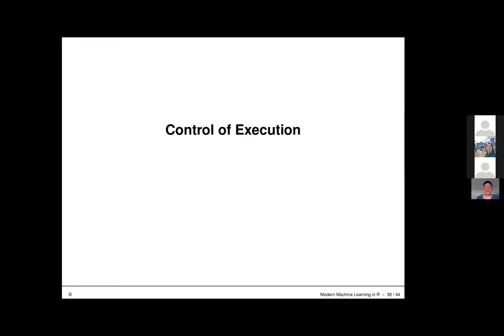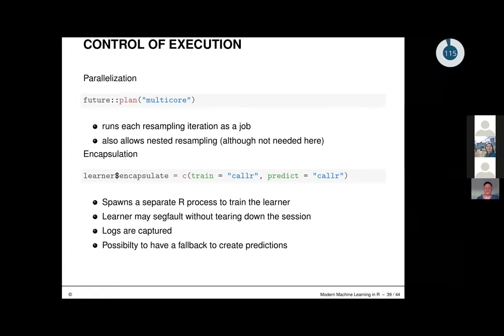One more technical aspect of mlr3 is the control of execution. Before you start the resampling with the resample function or benchmarking with the benchmark function, you can choose a backend which defines how the learners are calculated, meaning in a way, how are they parallelized. So we are using the future package for parallelization. So before you kick off your benchmarking with the benchmark function, you put this line here first, then the benchmark function will run on all your local cores, right? Just choosing a backend here for parallelization, everything else is handled then internally. So this is all you have to do.